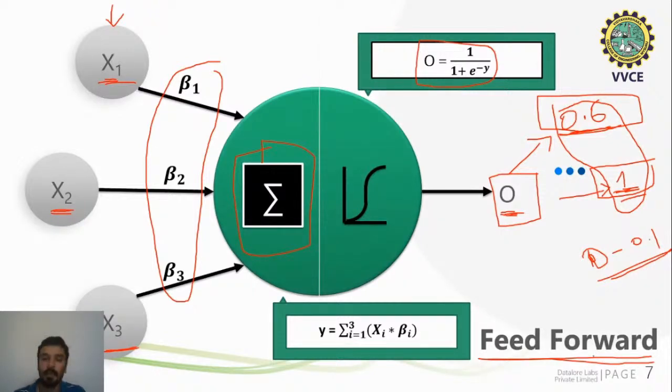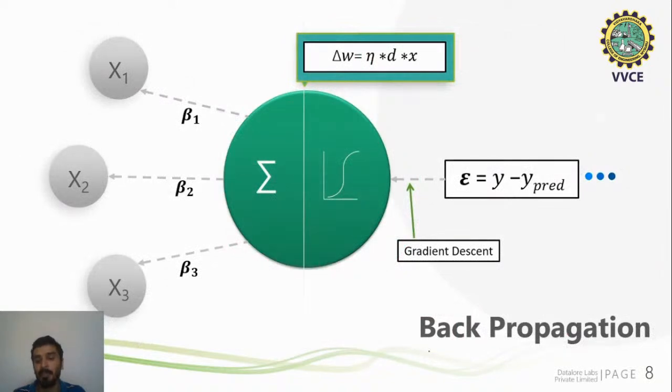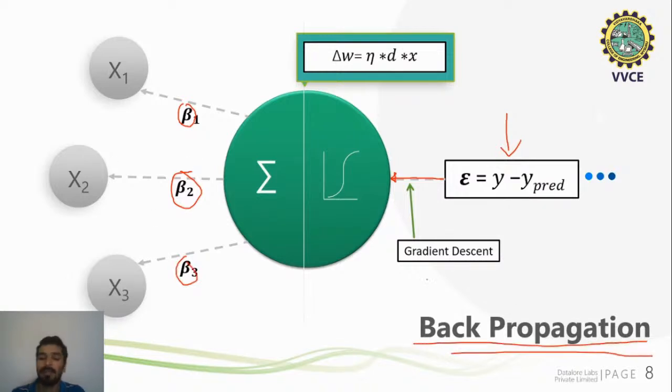And then comes another step called back propagation. In back propagation, you take the total error that we calculated in the previous step, propagate it backwards, and adjust these weights. Since we are taking the error from the last layer and propagating it backwards, the algorithm is called back propagation. It's nothing but your gradient descent. What it tries to do is take this error value, propagate it backwards, and adjust the weights in such a way that your error value decreases.